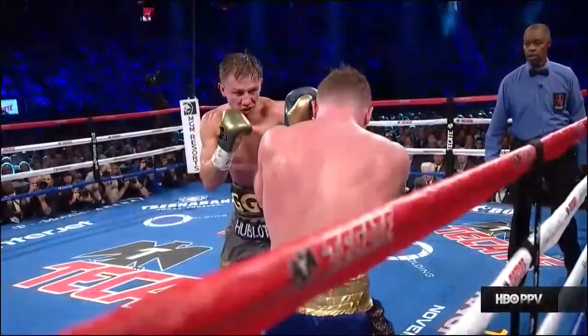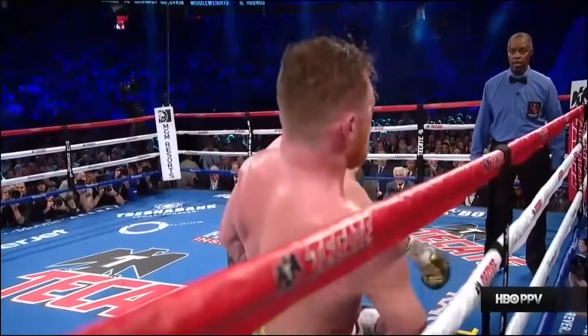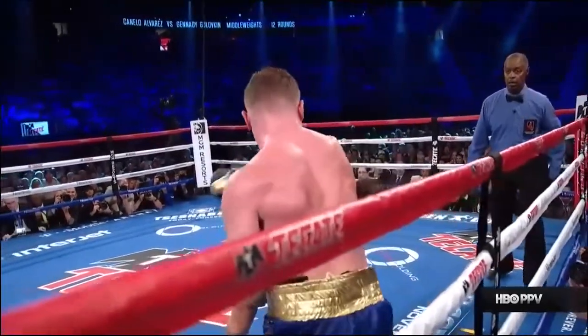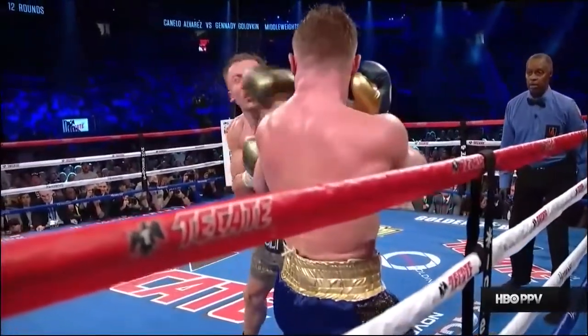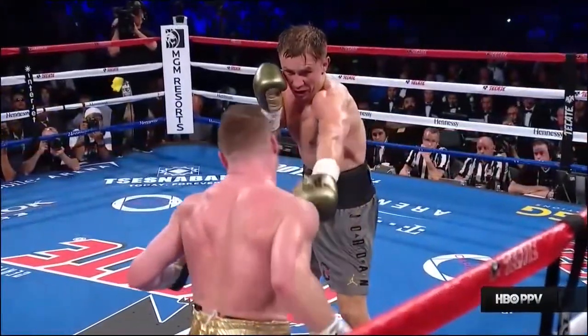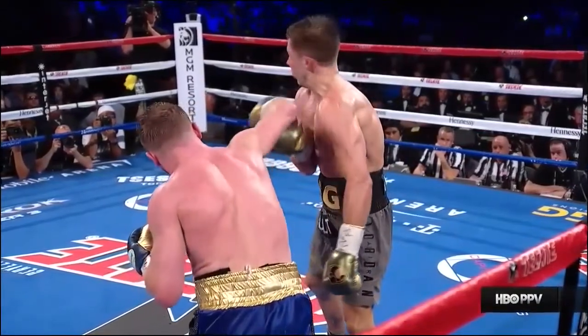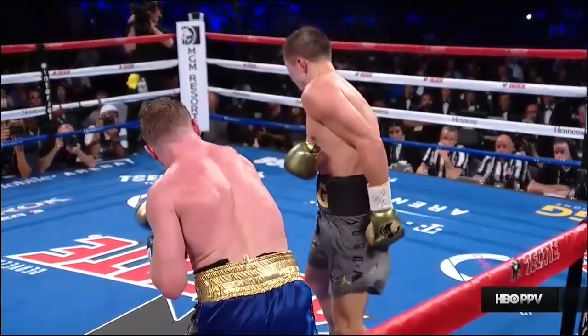We see Golovkin come in with a jab, right hand, best right hand. I've seen him throw straight. But then Canelo comes back as he's attacking and counters with a beautiful left hook to the head, which I think was his best left hook of the fight so far. Then Canelo with the overhand right over the top of the jab. That's what a counterpuncher does best. Boom, right on the jaw. Very meaningful overhand right.